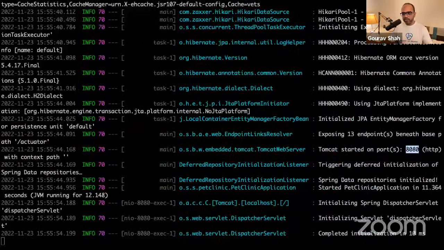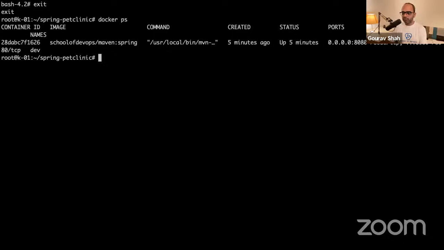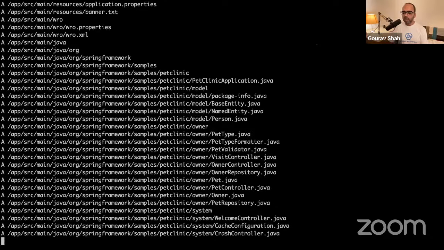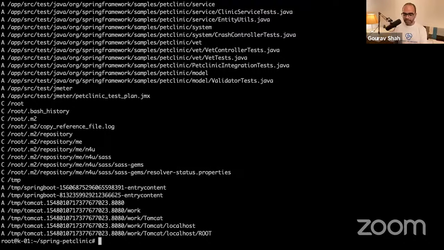I can create an image without writing a Dockerfile as well. This is the way you do that. And I will exit. To create an image, I would exit out of that container. I'm back to my workstation where I have this container launched from. And then I could take all these changes. You can in fact do a docker diff, just like git diff, to see what all changes you made after launching the container. This is like git diff.